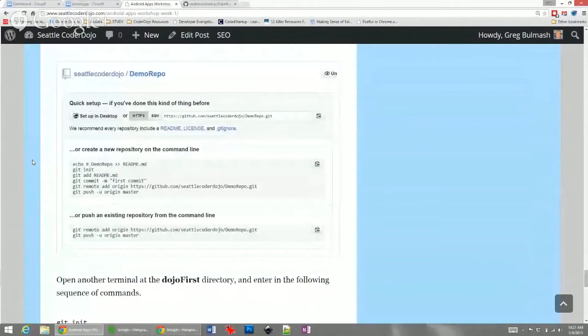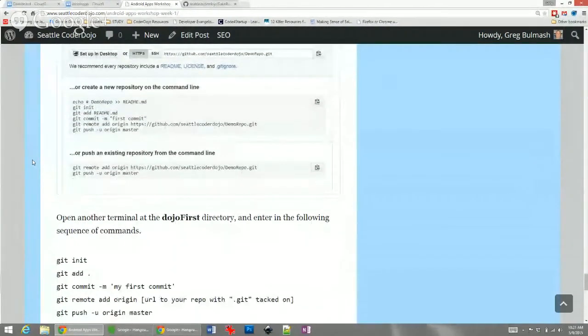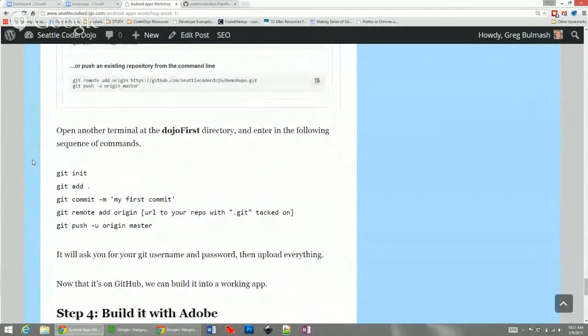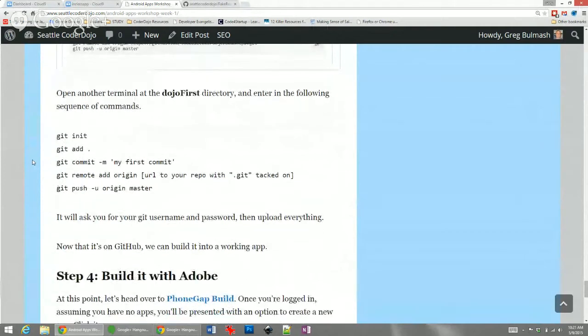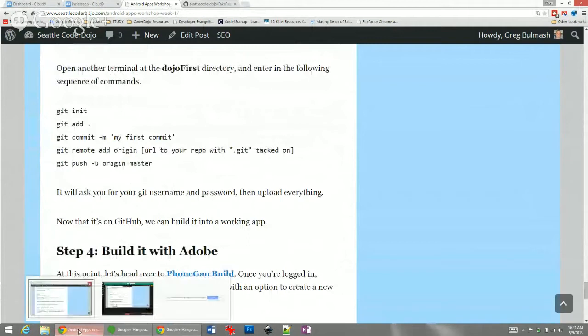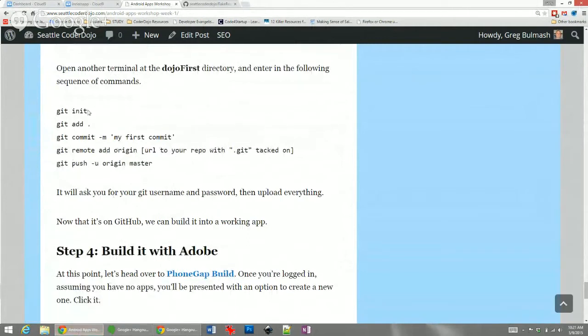Okay, so now, once you've got your repo set up, we're going to go back to Cloud 9. And we're going to initialize the directory. We're going to add your files for the first time.